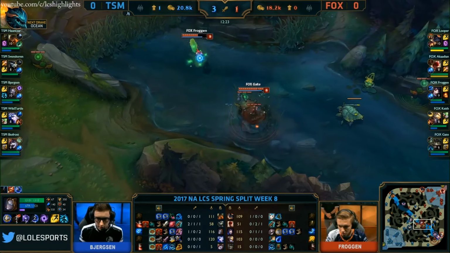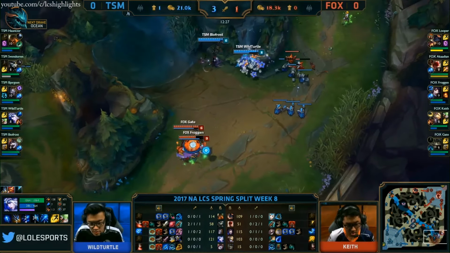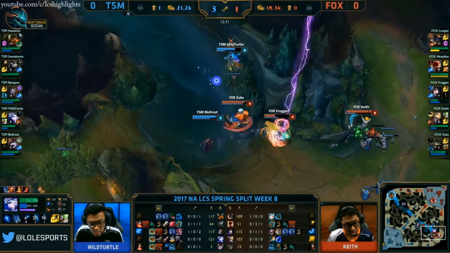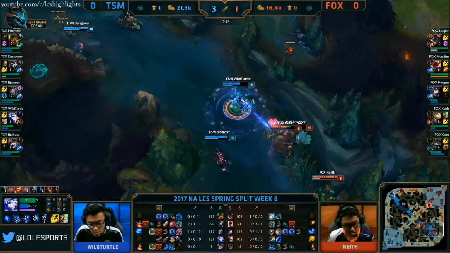Gate continuing to roam here. Now going to try and make a play on the bottom side. Missile Voyage over. Froggen's already here. Arrow hits on the Froggen though. And now Bifrost is going to kite back and protect him. Turtle's fine there by the looks of things. Just has to keep kiting Gate. Wild Growth gets burnt for the knock-up.